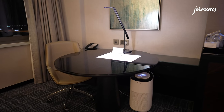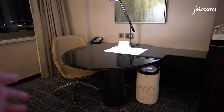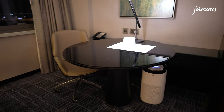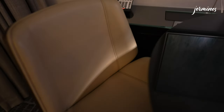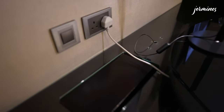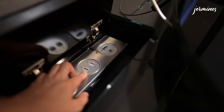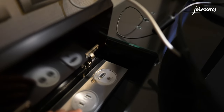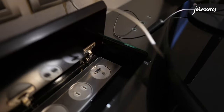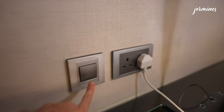Beside the minibar is the study desk. There's an air purifier below. The table is round, so technically you can bring more guests to sit beside you, however there are no spare chairs. There's a nice office chair and a tablet phone beside it. At the switches you'll find an HDMI port, two USB charging ports, a VGA port, and an audio-to-TV connection. There's no 3-pin plug here — the 3-pin plug is over here. The drawers are empty and there's a dustbin below.